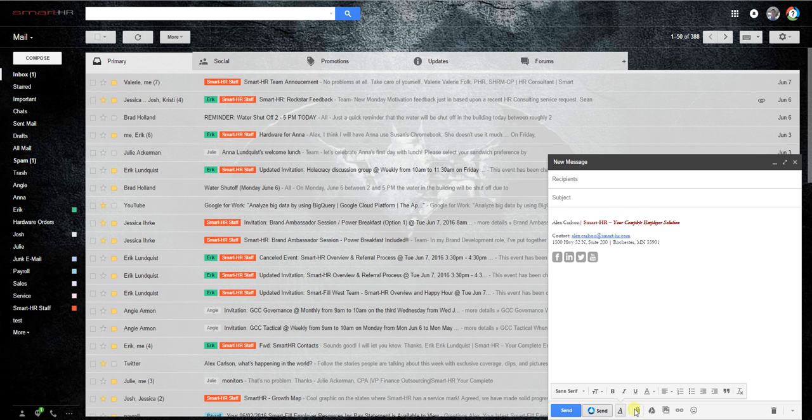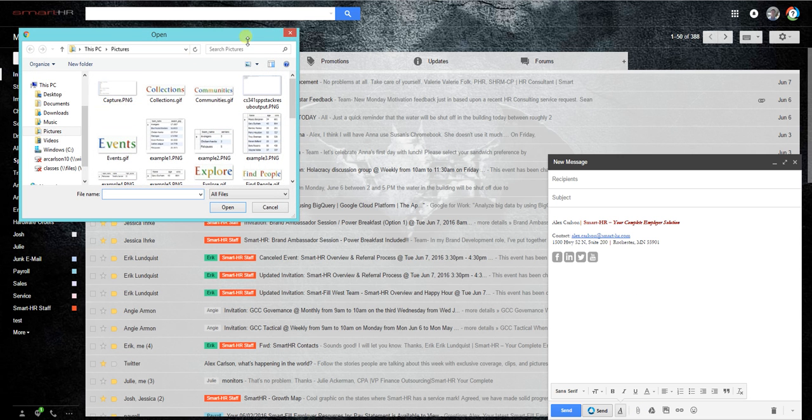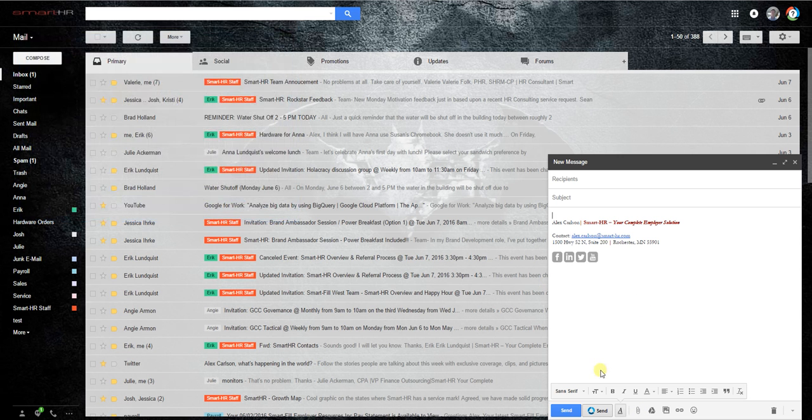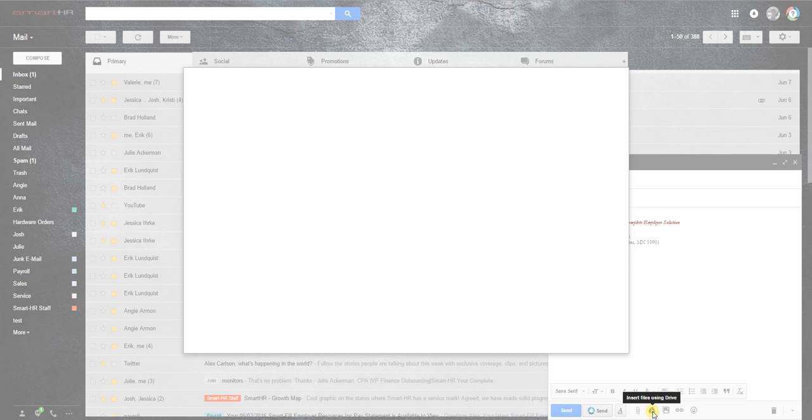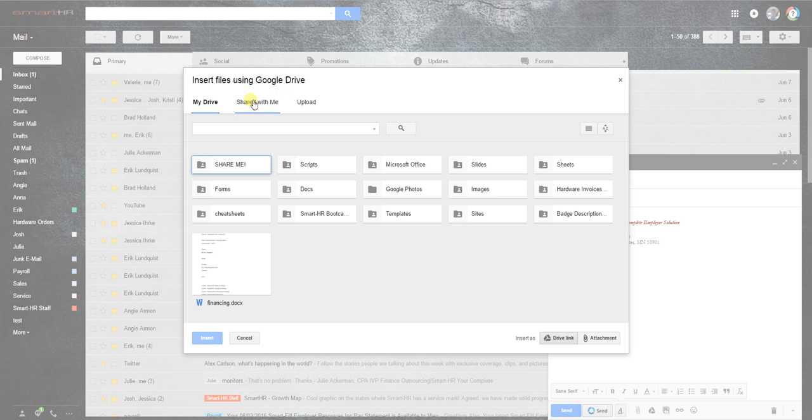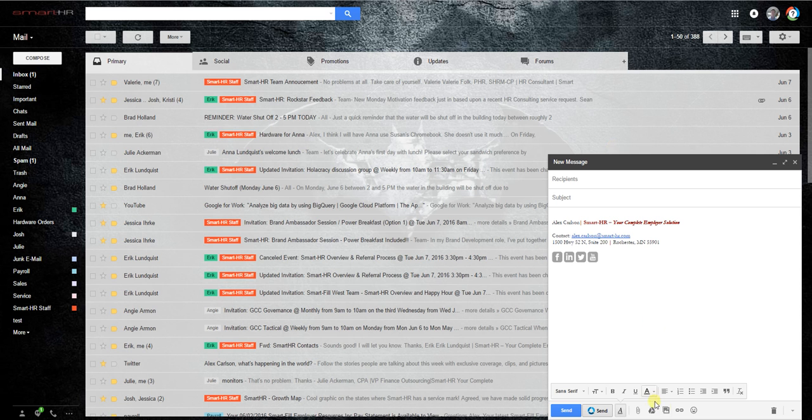Using attachments, a similar symbol here to other email services as a paperclip is how you attach files. Once you click that, a file explorer will open for you to choose a file to attach. Being Gmail, this also allows you to insert files directly from Drive with this icon here. Clicking that icon is going to open up your Drive file explorer like so, and you can select a file to attach from there. This is where you can also insert images, links, emoticons, things like that. To discard the draft that you're working on directly, you can do so from this icon right here.